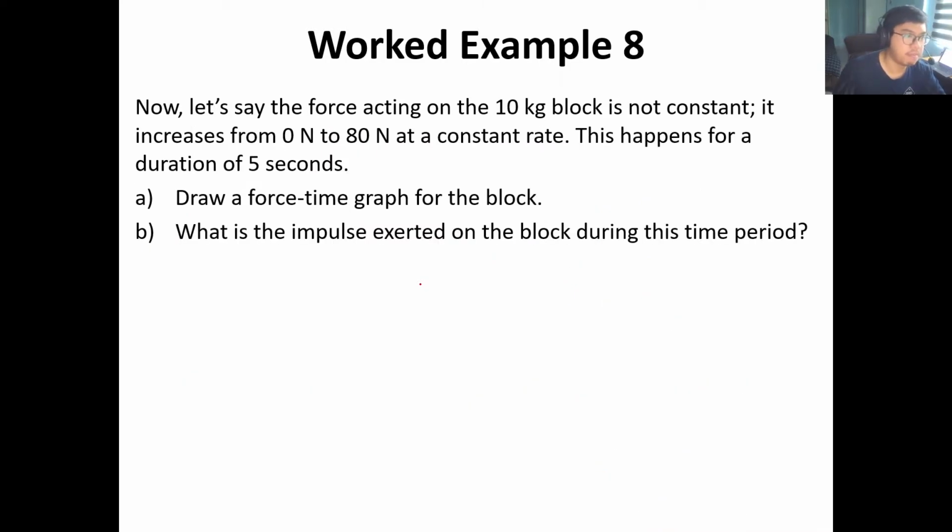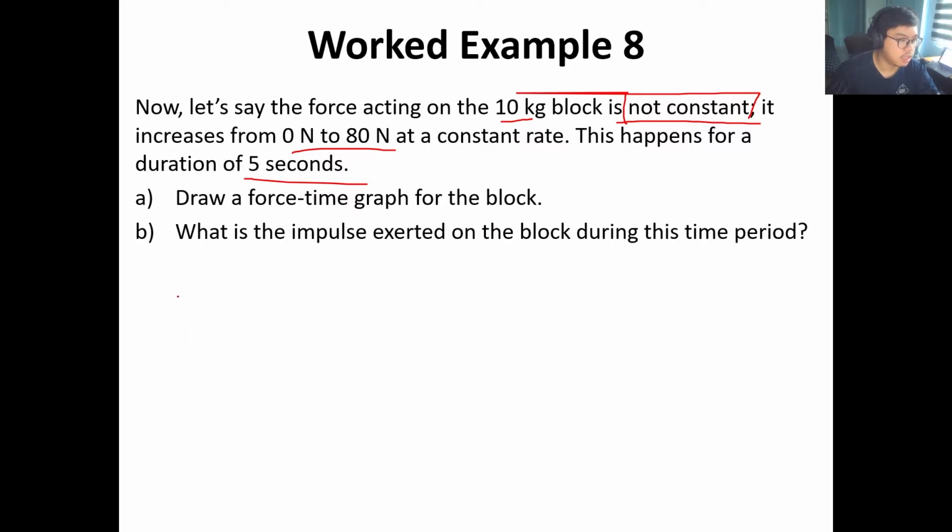Like in example 8. Let's do this question. Now let's say the force acting on the 10 kilogram block is not constant. Keep this in mind: the force is not constant. It increases from 0 to 80 at a constant rate. So it goes up from 0 to 80 at a constant rate, but the force doesn't stay at the same value. This happens for a duration of 5 seconds. Draw a force time graph of the block.